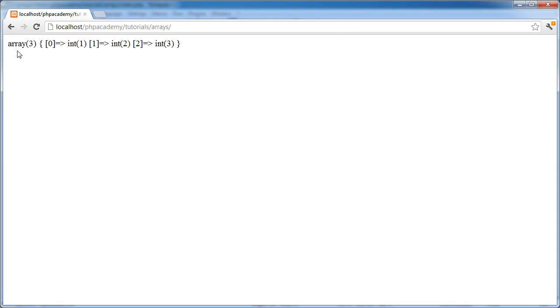So in here you can see that we've got array. We've got 3 elements to our array. The first contains an integer. The second, which is element 1, I'll explain more about this in a moment, contains another integer, and the third contains an integer. Now, arrays in PHP are 0 indexed, as they are in most other languages, so you'll always start at element 0, which will be the first element, and then you'll increment from there. So we've used var_dump to see our array and its contents.